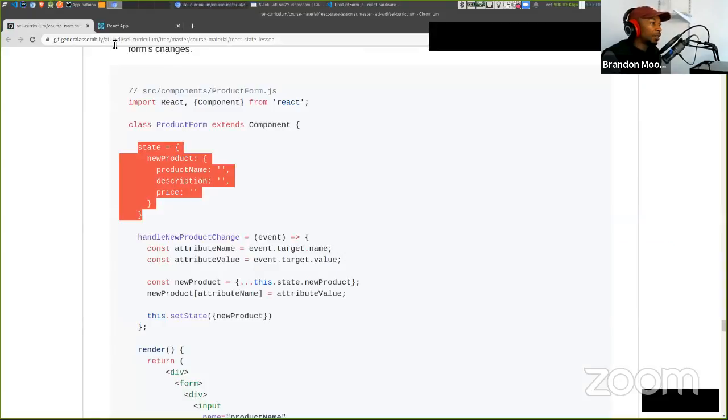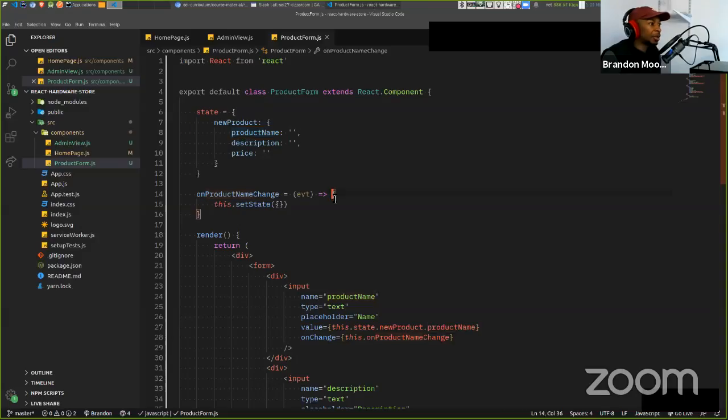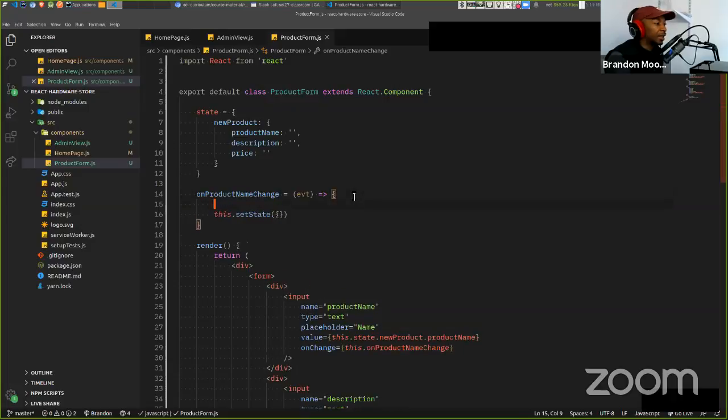If you look here, there's something really interesting going on. What we had in our previous one, I'm going to show you why we're doing that. If we wanted to update product name inside of state, we can't go in here and type in this, right? We can't do newProduct.